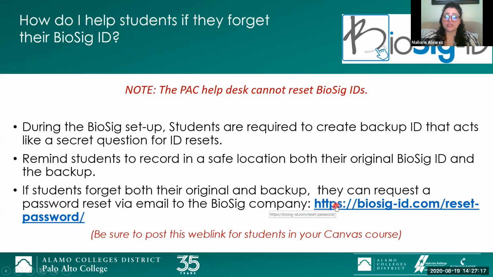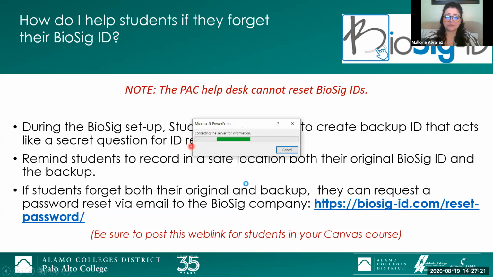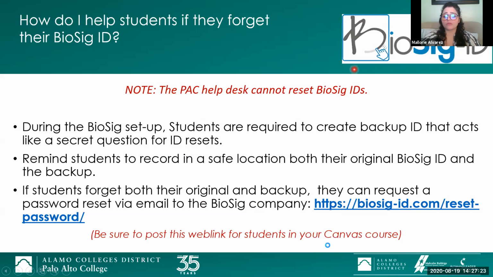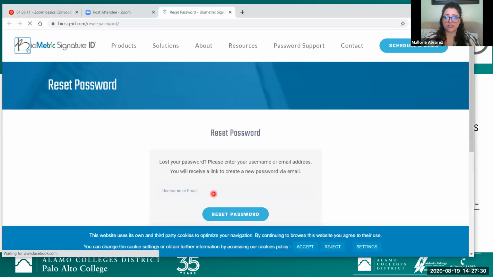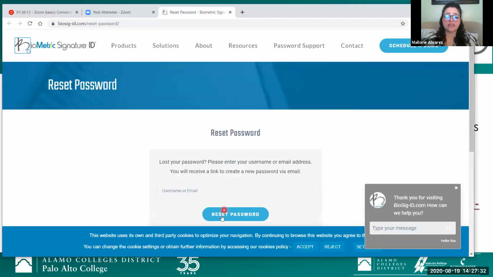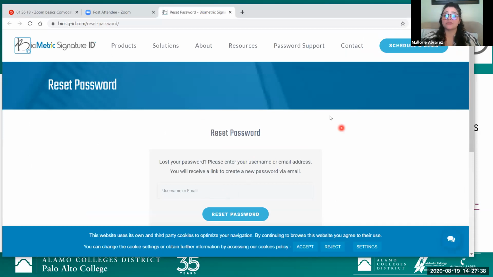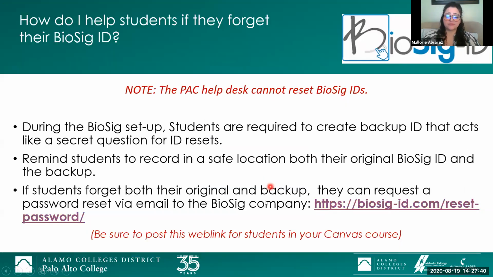And what the students would do, if they're having issues remembering the password, is click on this link here. And it's going to load them up to the reset password page. The student would put their email in and say, please reset my password. And BioSig is going to walk them through that.